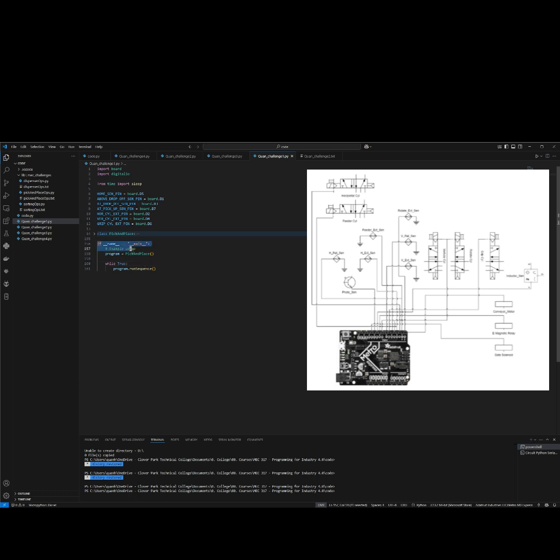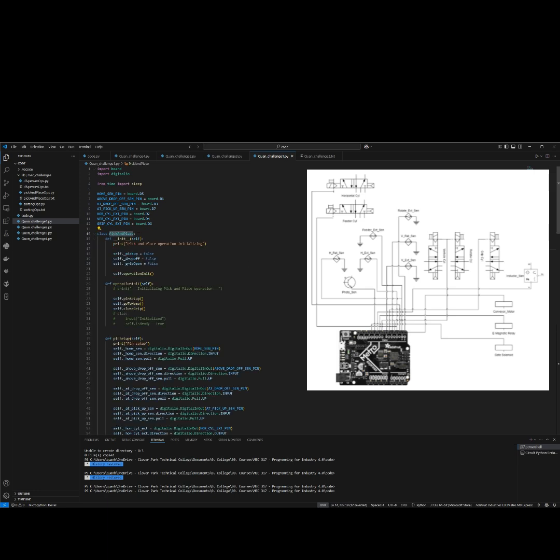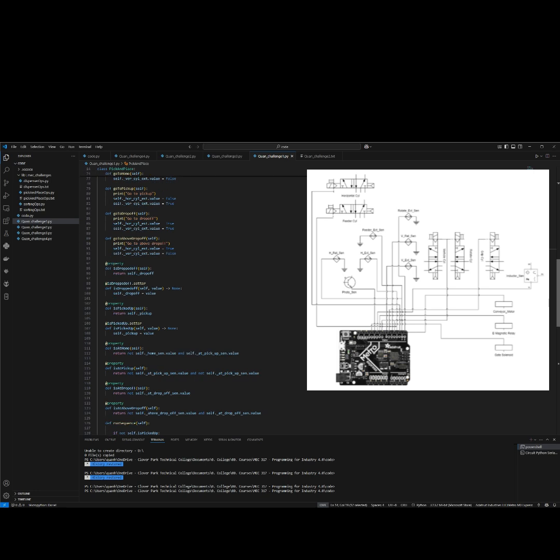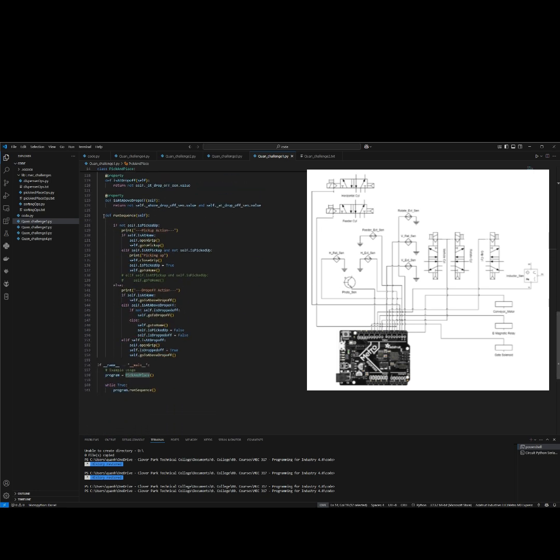It has the main function here, and it calls the class assigned to a program variable and then calls the run sequence function. Now if we extend the class here, we can see all the code, and then we have the run sequence function. It's going to do the job, run the sequence.